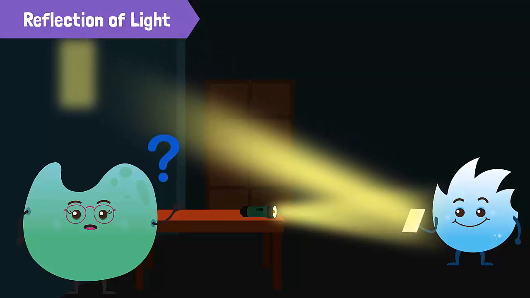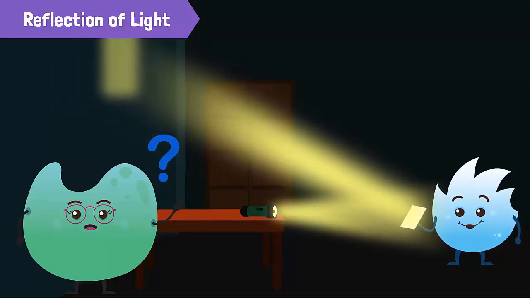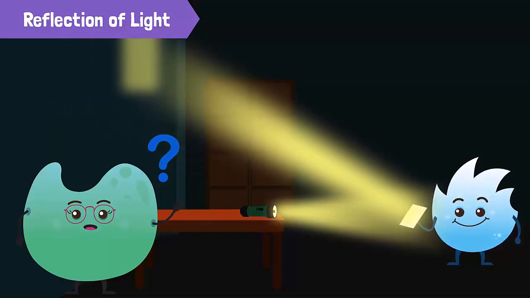But here comes a question. Why does that patch of reflected light only appear at a specific place on the wall when we hold the mirror with a certain orientation? Why doesn't the light reflect back to the torch? Here is where the law of reflection of light comes in.